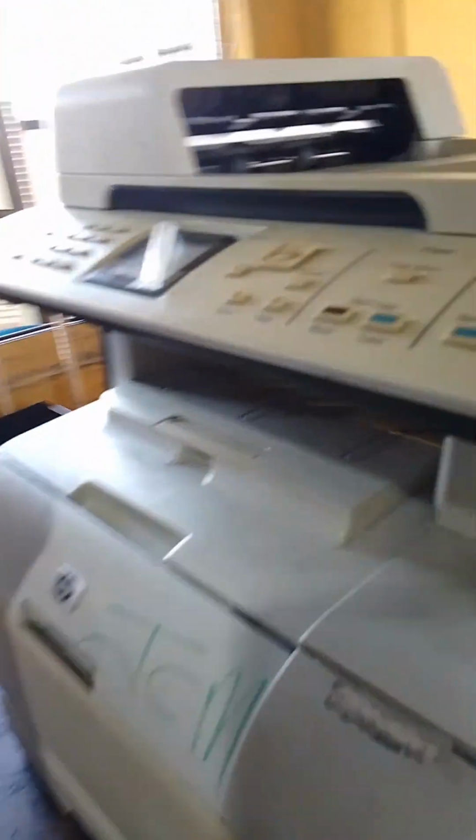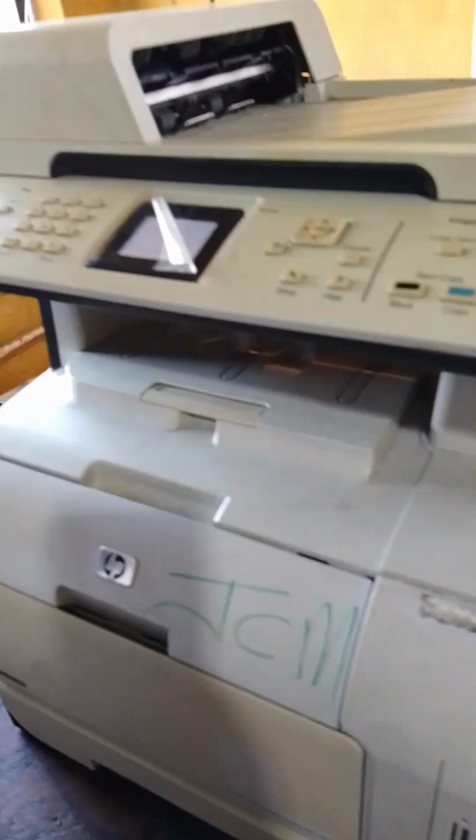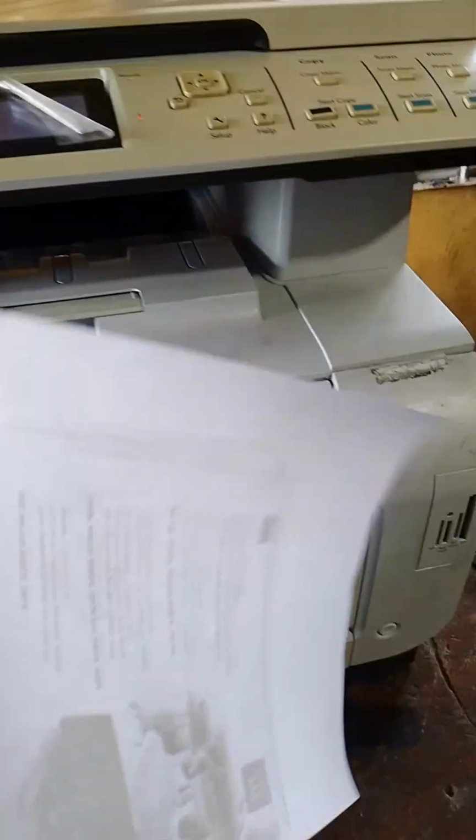So, what are we going to do now? Let's put the power on and test print. Let's see whether our job is done. The printer is on. Let's test print. Let's see whether it works. Is it going to come out? As you can see, it's out. Our job is done. As you can see, there's a printout. So that means we are on the right track.